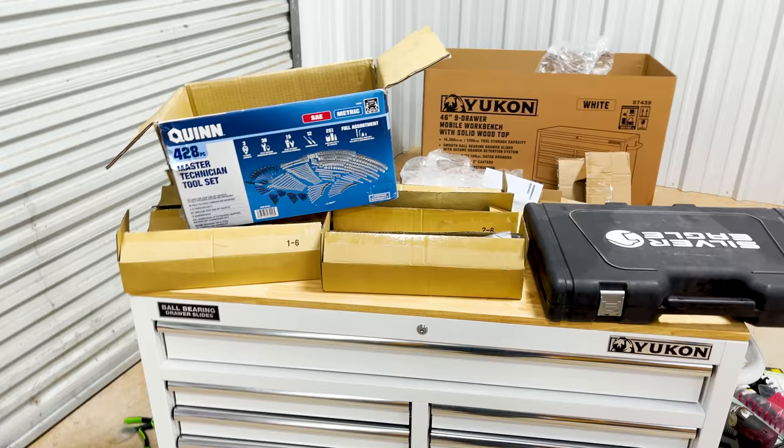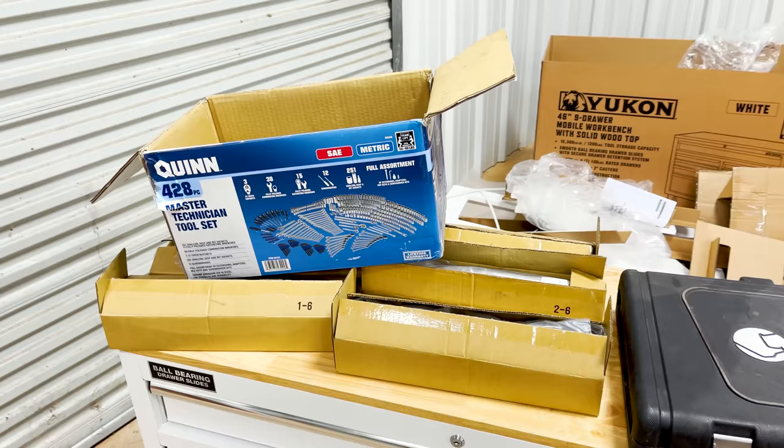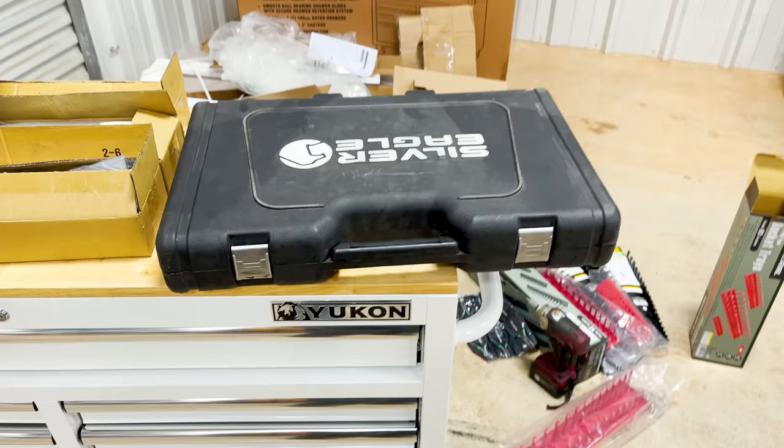All right, now with that box on and the opinion of Mr. Dunn, we are going to start organizing these tools. Earlier on, you heard me reference a crash kit and how this kind of came up short in meeting my goals on that side of things. And when I reference crash kit, I'm meaning something like this. This is Silver Eagle. It's Matco's budget brand. Snap-on has Blue Point, and I don't know what Mac or the other companies have, but it is a more affordable line, and it worked perfectly for many years for me, and it still does.